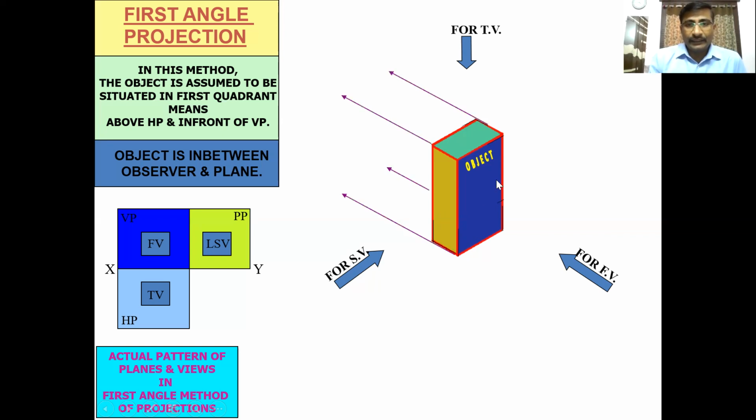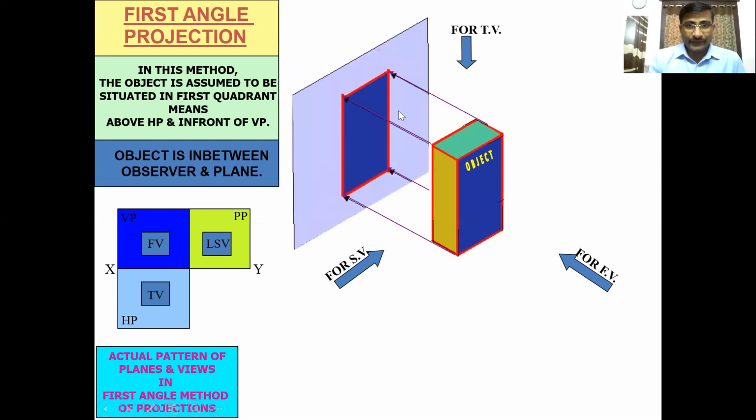Let us go for this. When looking at the object from this side, you have to project projection lines from the contour of the object. For every corner of the object, you have to draw the projection lines onto the vertical plane. This is the vertical plane. Clear? Onto the vertical plane, the object is projected like this from every contour of the object. So the visible surface is the blue surface. It looks like a rectangle. Clear? This is the front view of this object.